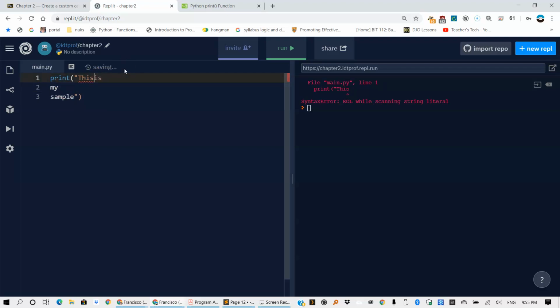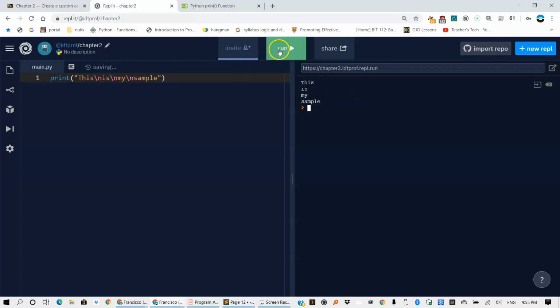So what you can do is say that this is my sample, bring it back to one single line, and if we add the escape character, which I said before is the forward slash followed by an n, and then notice I'm replacing also the spaces with the character /n. This is my sample. I now would expect this to see in separate lines if I run it. And sure enough, on the right side, this is my sample. Although it's one line that goes from left to right for quite a ways, it does break after this is and my, thus giving me all of these lines.